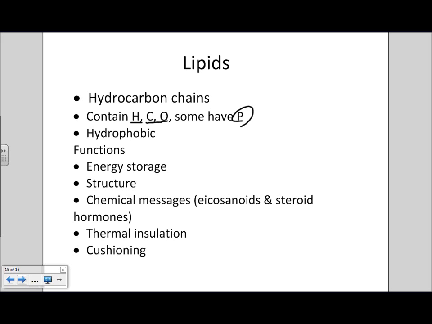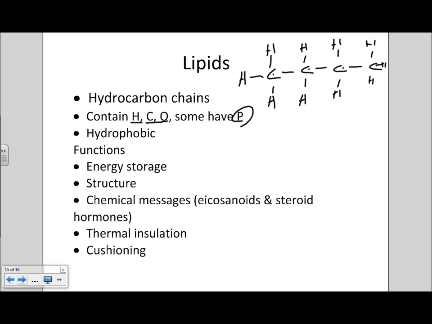So basically, when we're taking a look at these fats, probably the simplest unit of a fat that you're going to find in us is called a fatty acid. And fatty acids are these, again, I'm just drawing a very short version of this, long hydrocarbon chains. They just look like this. That's a very general example of a fatty acid. And these fatty acids have different names depending on how many carbons and how many hydrogens they contain.